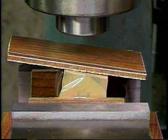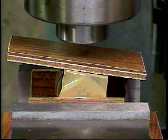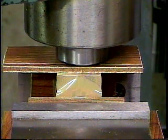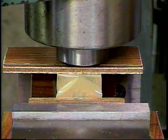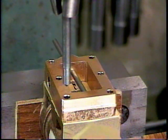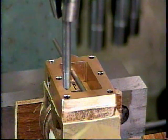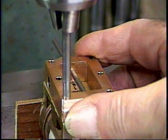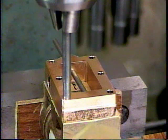So to get lined up in the other direction, all we do is this. And we'll tighten up our vise there, and we're lined up in both directions. Now we're going to mate the valve chest to the cylinder. And I'm using a simple conical pointer to locate where to drill the first mounting hole. And if I drill a mounting hole there, I can line up the valve rod with the center of the valve slots that we milled in the cylinder. So I think that's a good place to drill my first mounting hole.